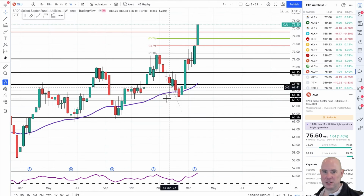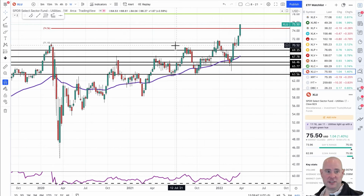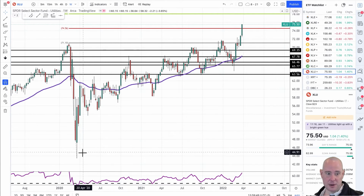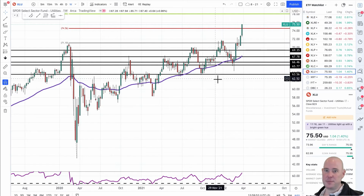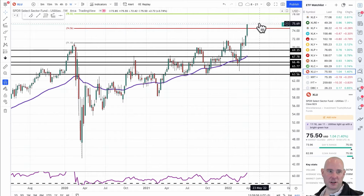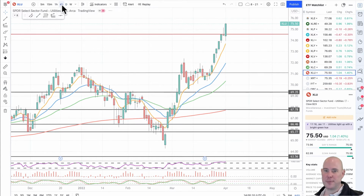XLU, very strong. Again, no sell signal. And then a rocket ship back up. Even went through the harmonics, just blazing through those harmonics. I've now put on the reverse harmonics from the low of March back to the high in February. And the next major target for that is 78.02. It is getting a little overextended, and we're at some overbought RSI tops and some cycle tops.